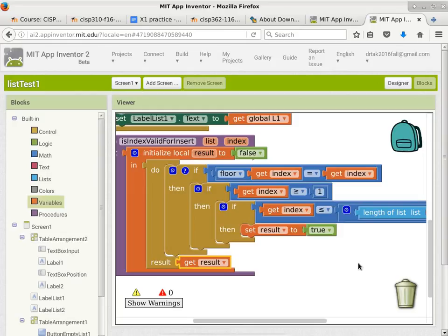Because otherwise, I will have to use not if then blocks, but if then else blocks, and also assign result to be false for all of the else's. So we can do it that way. It just makes the code a little bit more complicated to read. Yep. So the do block, the do result block, is a way to kind of shift the nesting. I forgot what it's called now.